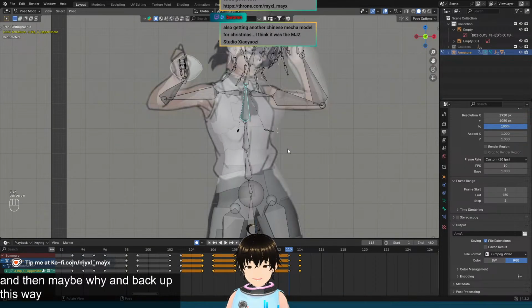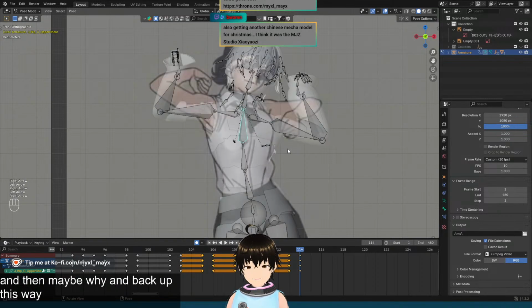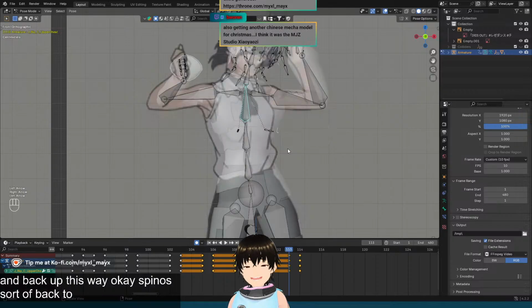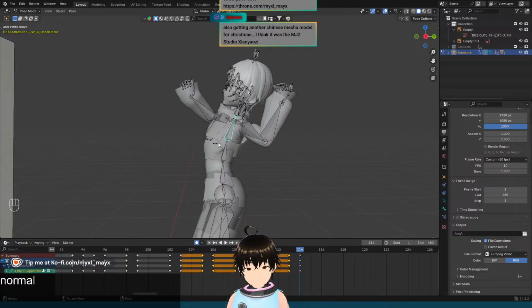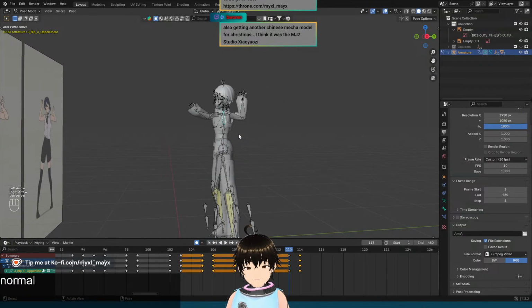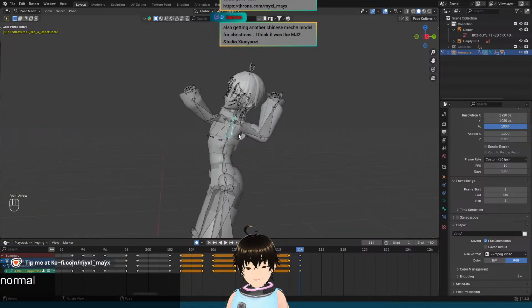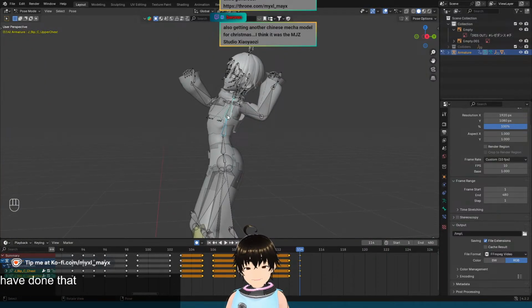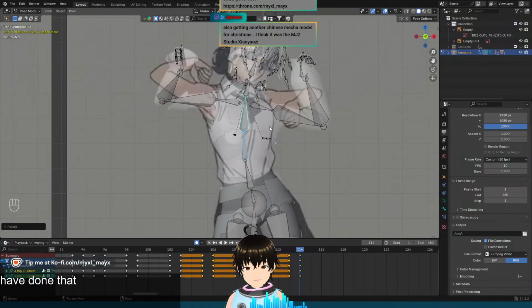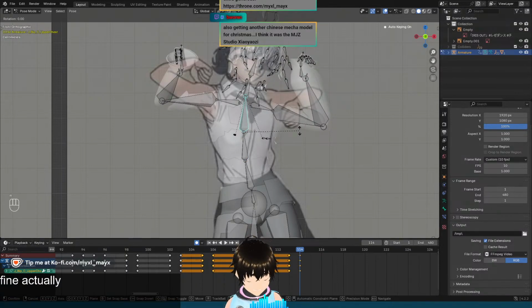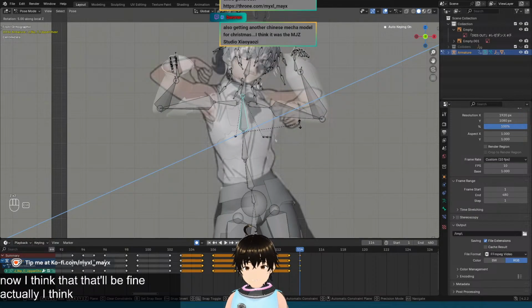Then back up this way. Okay, spine is sort of back to normal. Maybe I shouldn't have done that. No, I think that'll be fine. Actually, I think... I don't know.